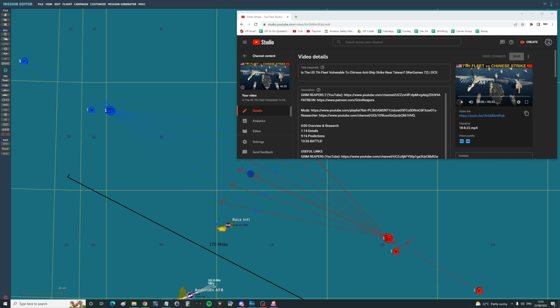Last week we did this wargame: is the US 7th Fleet vulnerable to Chinese anti-ship strike near Taiwan? The whole idea was about running a USN defensive network with our new weapon that we have in game, which is the AIM-120D long-range missile. It was a good fight, but as usual we had a few inaccuracies.